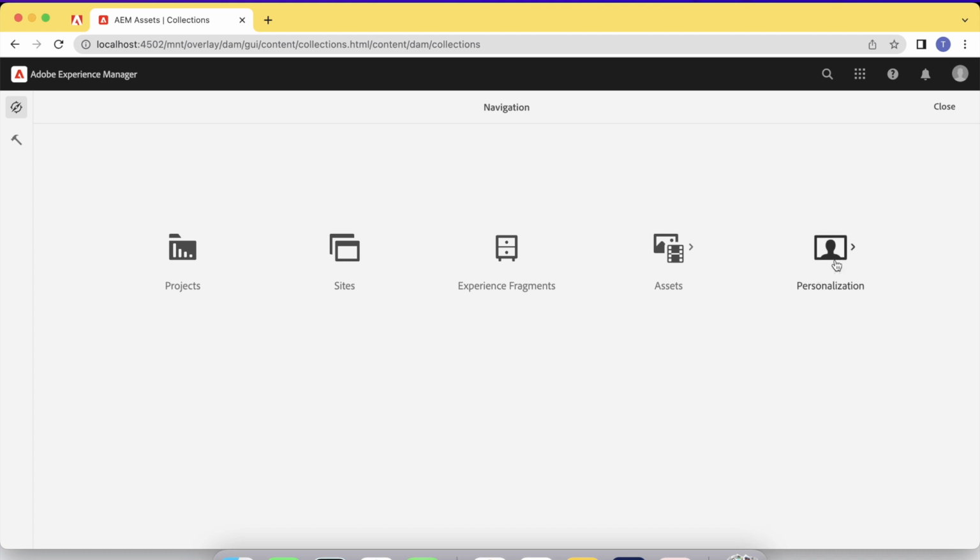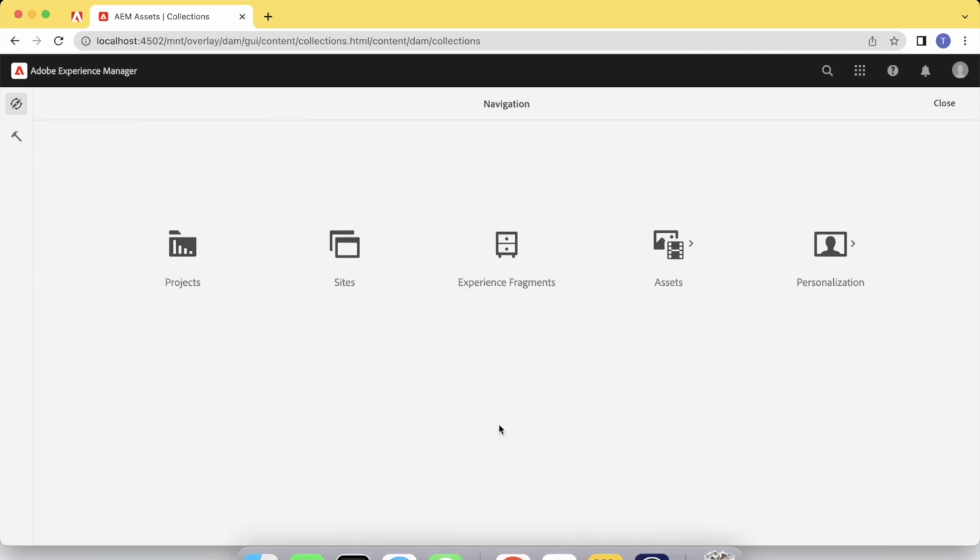And there is the last one, you can see here, personalization. Here you can create different personalized content, and you can configure all the required personalization data that can be shown to the end user based on the context or different criteria. That's how personalization experiences come into the picture. And based on the audiences, you can show experience fragment offers and activities that you can configure here.